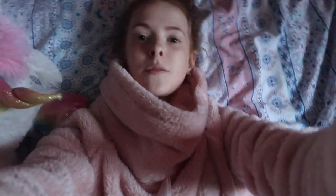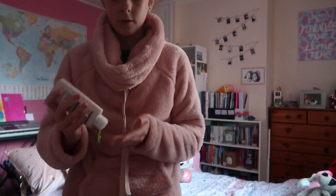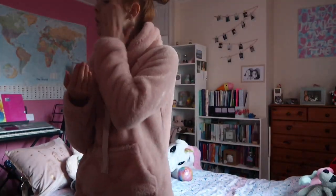We are in pyjamas and moisturised! I've got my Christmas pyjamas on — I wear Christmas pyjamas all year round. Now I'm going to quickly moisturise my face. I think I'll use my Simple moisturiser tonight — sometimes in the evenings I use the Garnier rose moisturiser as it's a bit thicker, but I don't want anything too harsh tonight. I'm also going to put on some vanilla EOS lip balm, and I might do a little lip scrub before bed.